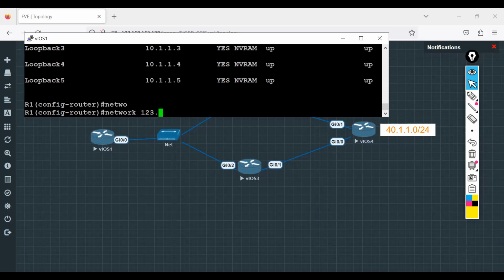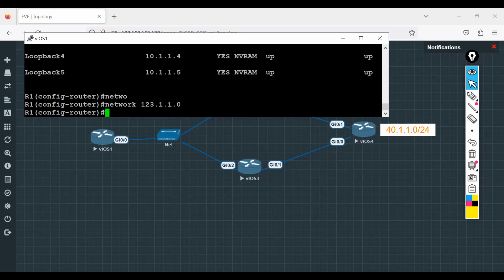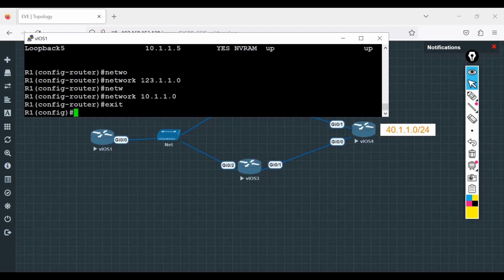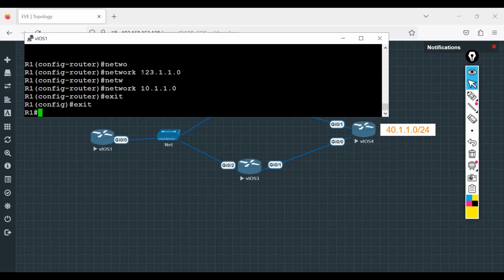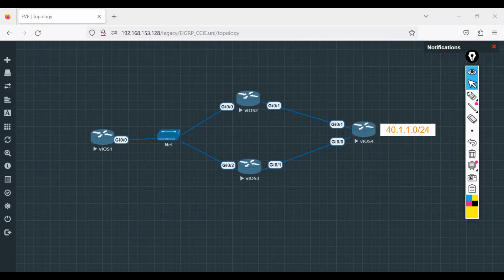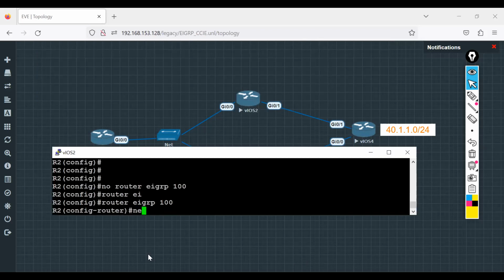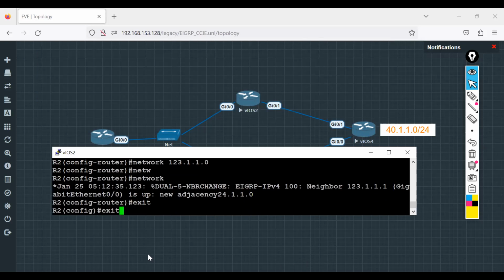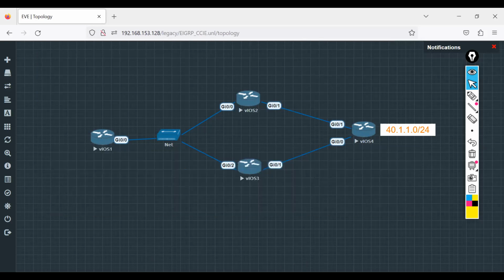I'll say network. Then I'll go to R2, router EIGRP 100, network 24.1.1.0.